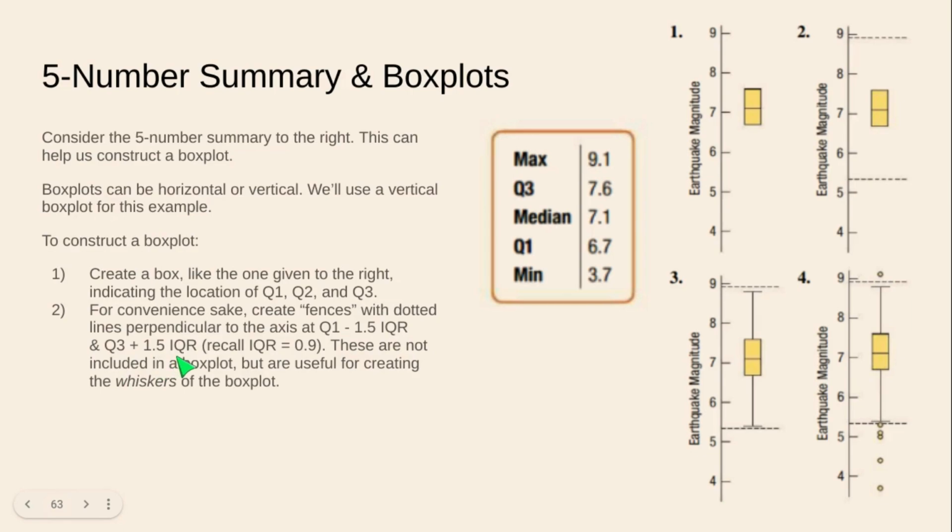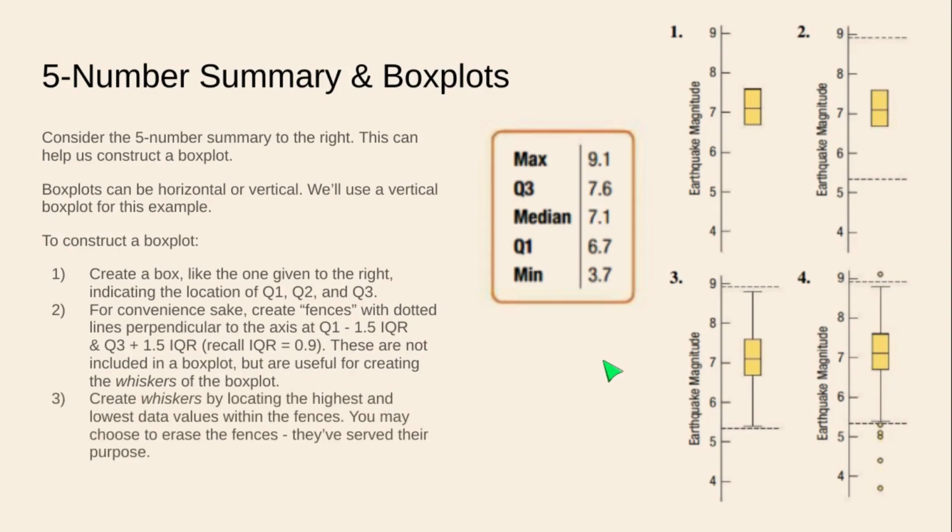So we figure out what those values are, Q1 minus 1.5 IQR and Q3 plus 1.5 IQR, and we're just going to put marks where those values would be. Now, that's not part of your box plot, but that does help you for your next step. They are not included in the box plot, but are useful for creating the whiskers. Those are the extremities of the box plot.